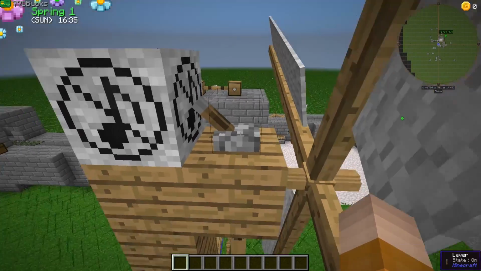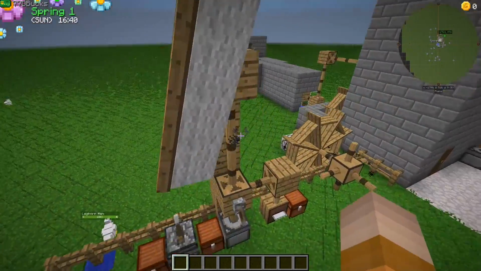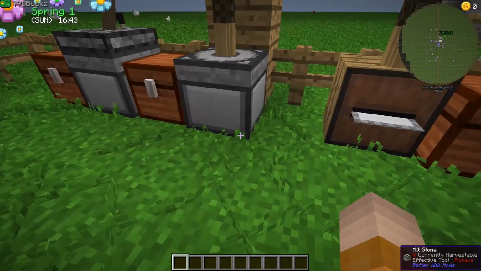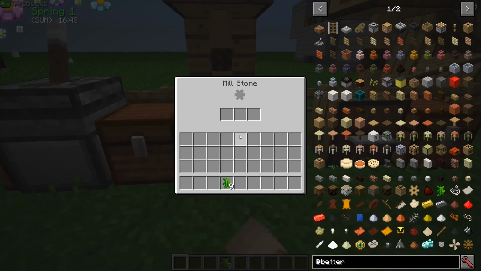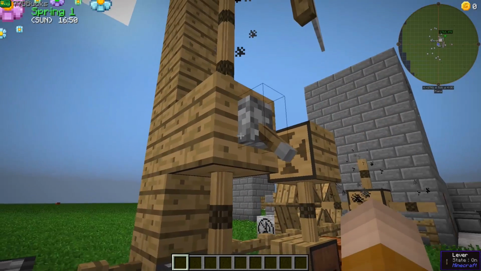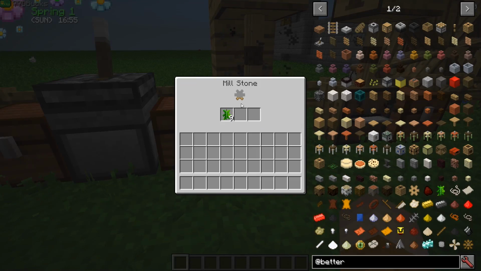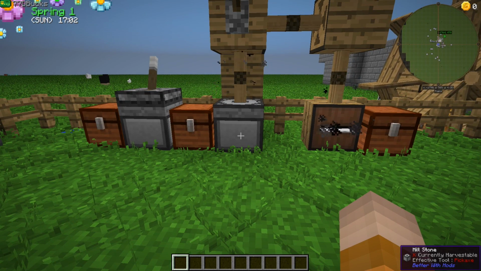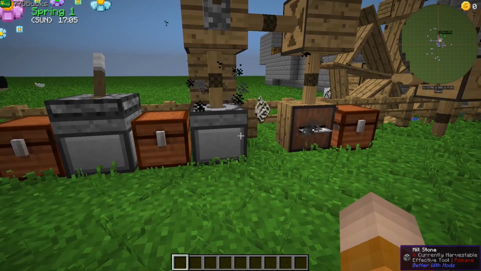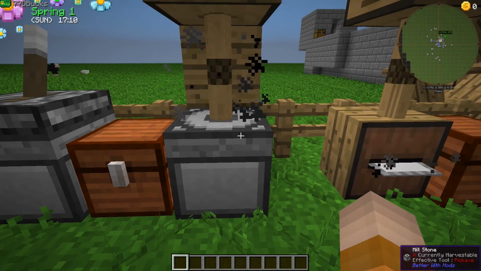So let's turn this on, and you can see now a little bit of smoke particles going through here. And in here, if we put some of this hemp, nothing's going to happen until I switch this. Now this is working, and now I don't have to hand crank anything. I'm just going to let it work like that, and soon enough we'll have more of these hemp fibers.